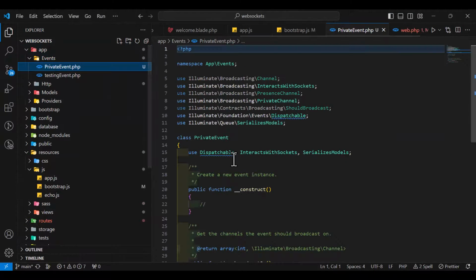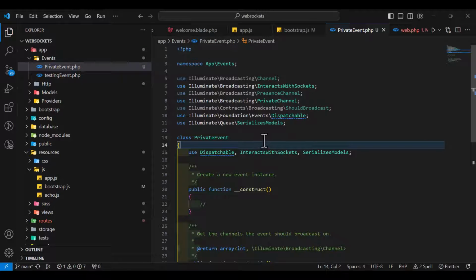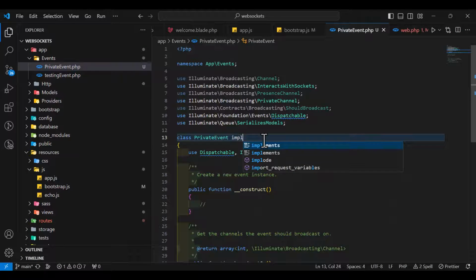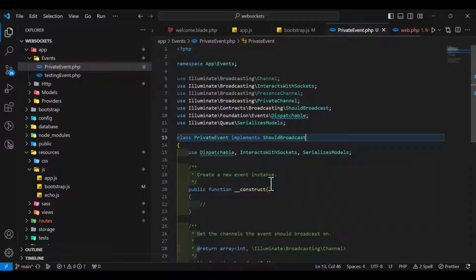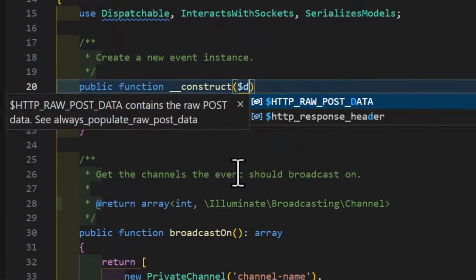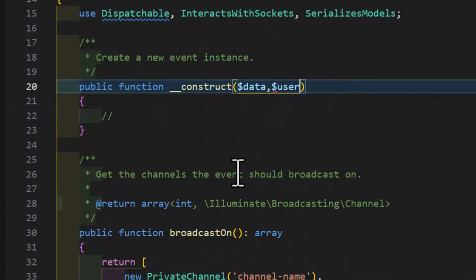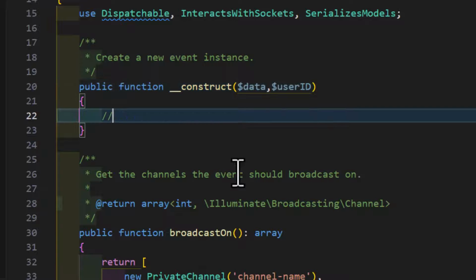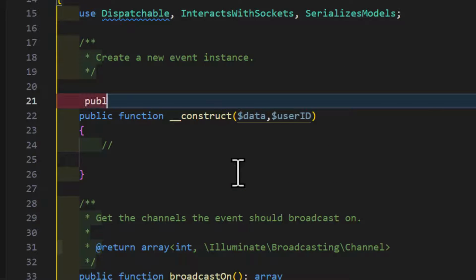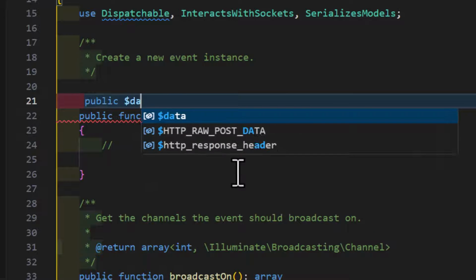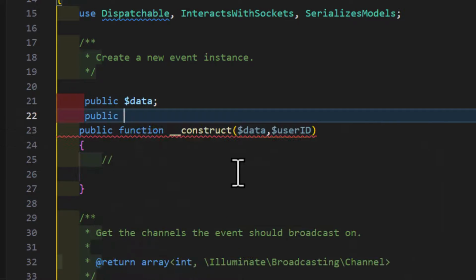Now let's go inside our app, Events, and PrivateChannelEvent. In here, first of all, let's implement ShouldBroadcast. Then after that, I want to get $data and $userId. So I will type $data and $userId. And then in here, let's create 2 variables also at the top. So first would be data, and the second would be the userId.